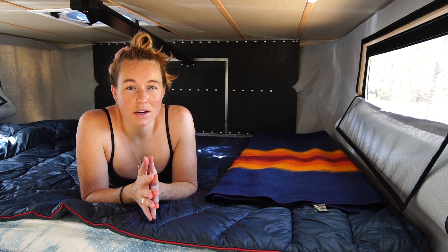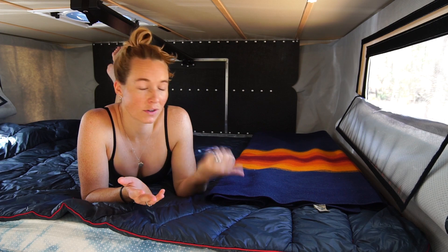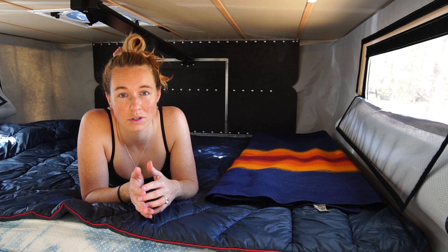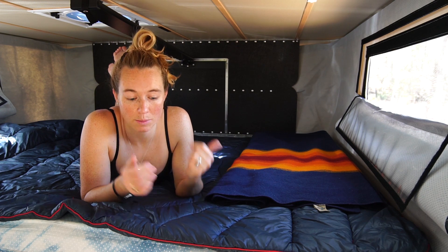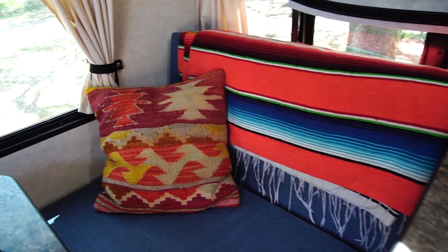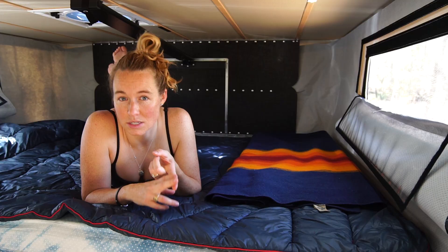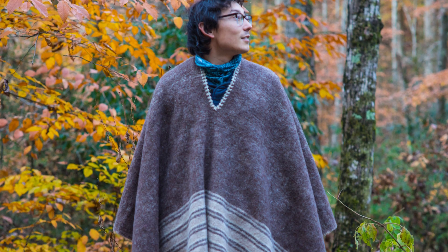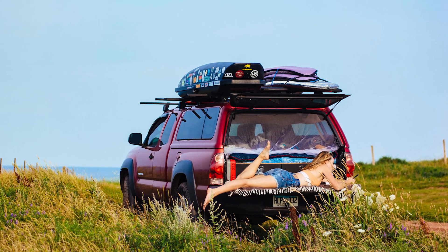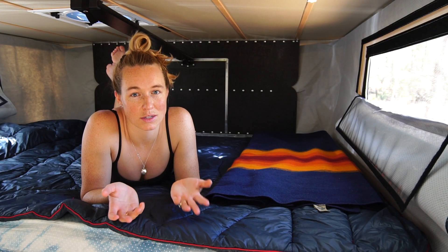We've always carried a couple of additional blankets with us on the road because they serve a whole ton of purposes. For instance, this queen-size Pendleton wool blanket — this thing is amazing. When temperatures drop below freezing, if we toss this on top of us along with the GoRumple blanket, we're usually covered. We also carry a couple of other blankets around the truck because they can be used as beach blankets, worn outside, or even used on the truck bed of Lando. They're just great to have around, and if we have guests, we can use them as additional bedding.